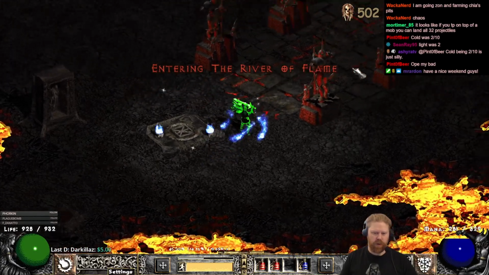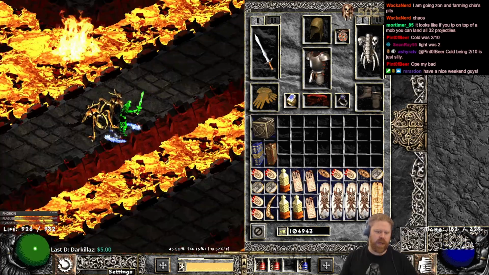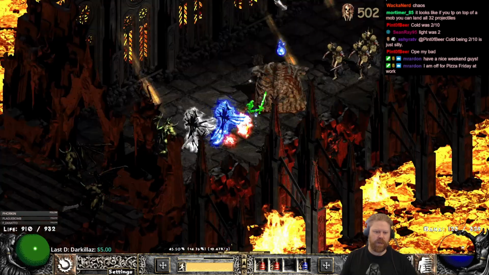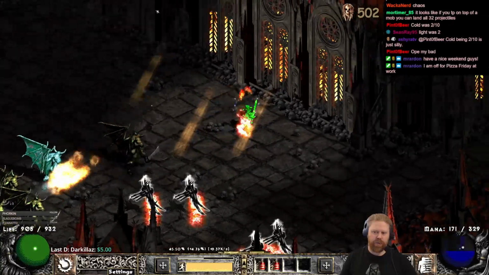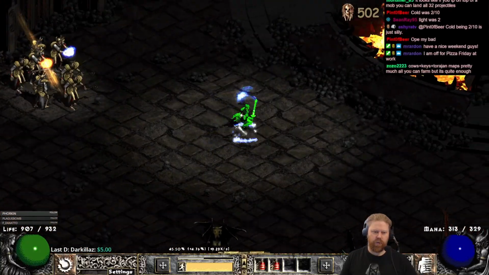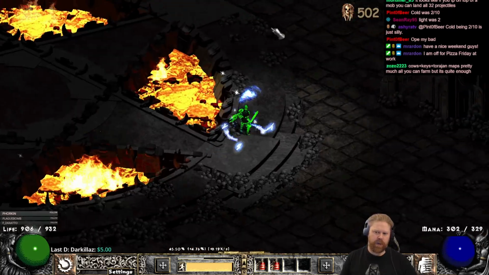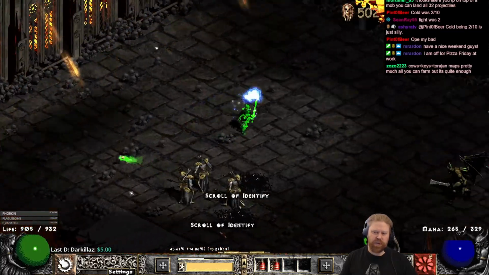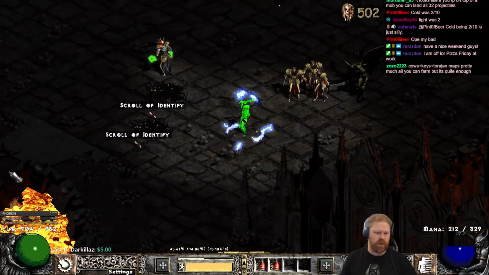And unfortunately, you can echo the same sort of experience in Chaos Sanctuary. There's just too many fire immunes here. These are fire immune. Venom Lords are fire immune. The only thing that's not fire immune are these ghosts. And you can massacre some ghosts, but that's just not gonna cut it.